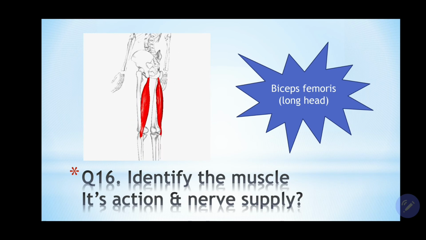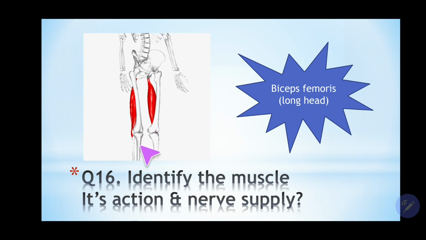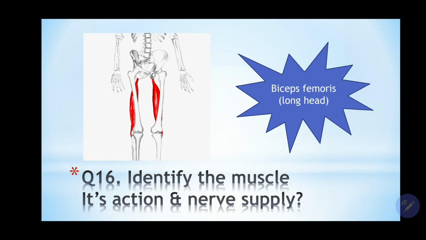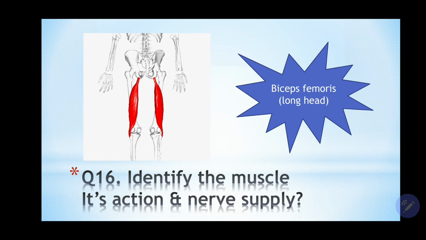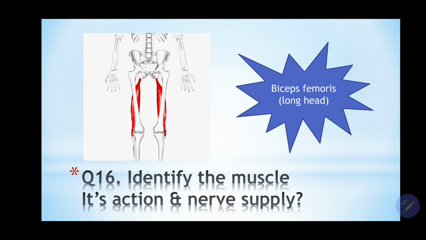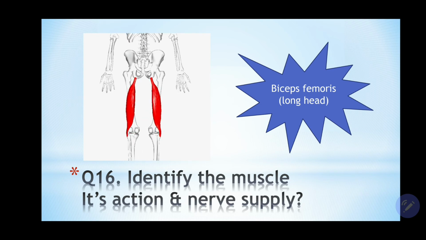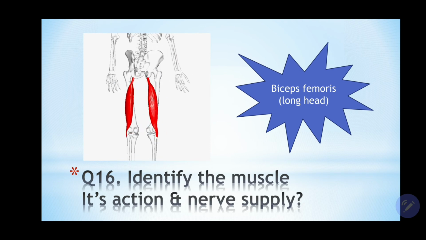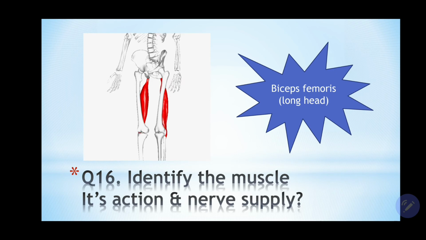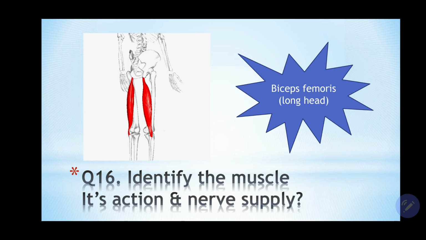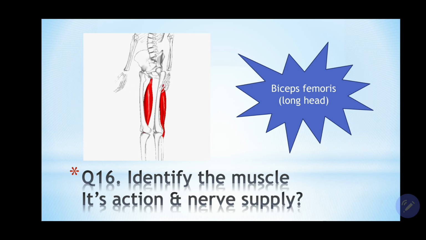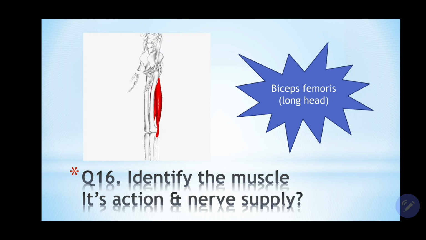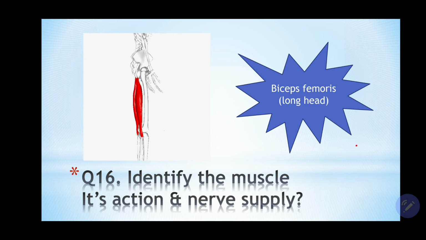And an important thing is that this tendon of biceps femoris has a split insertion. It splits. Why does it split? To embrace this ligament, the lateral collateral ligament, which is embraced by this split end of biceps femoris. That was about origin and insertion. And the nerve supply is very easy, that is sciatic nerve through its tibial component, and the action, of course, is the same for all hamstrings, that is extension of hip and flexion of knee. Okay.